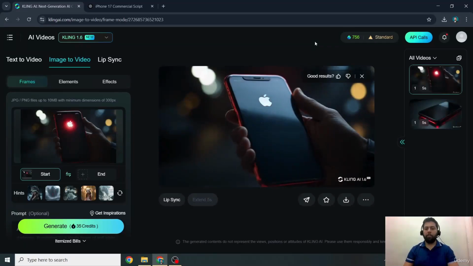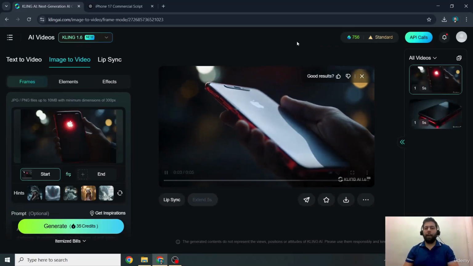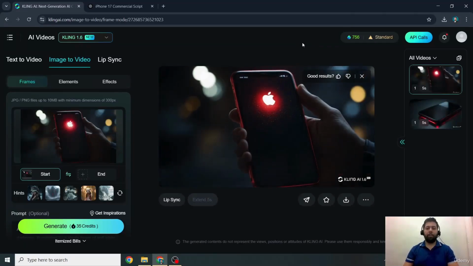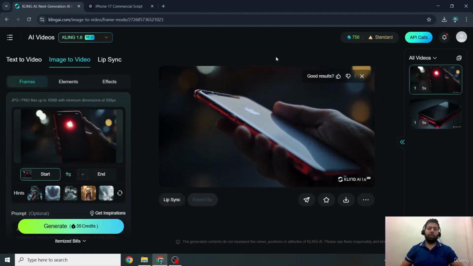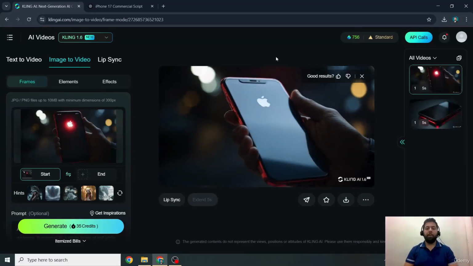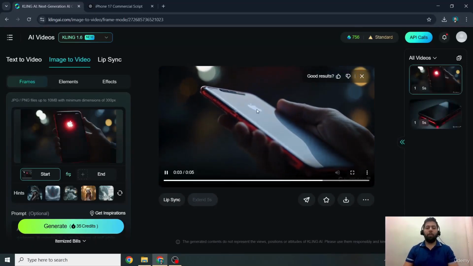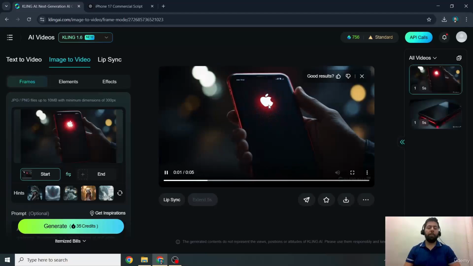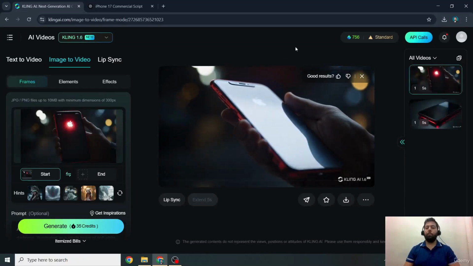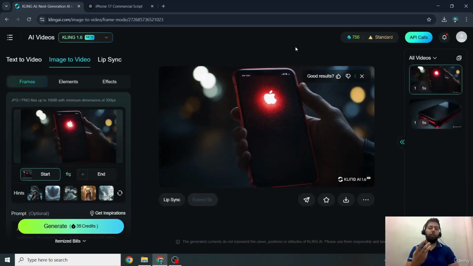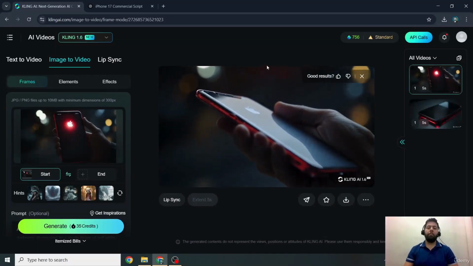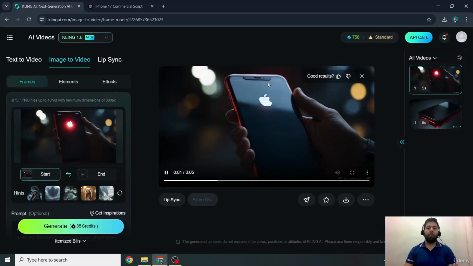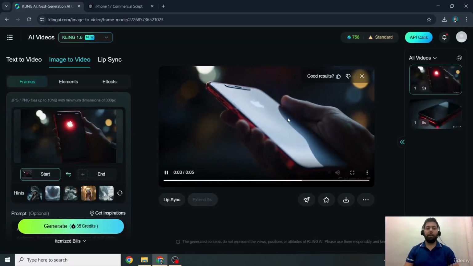All right, and it is done generating. Wow, would you look at that? How excellent. This is beautiful. I mean, this almost looks like what an iPhone 17 will come out to be. As you can see, the logo subtly glows. It still shows the cinematic lighting, making it look elegant. So the prompt really worked here, right? This is the front of the phone, and it stays within character.